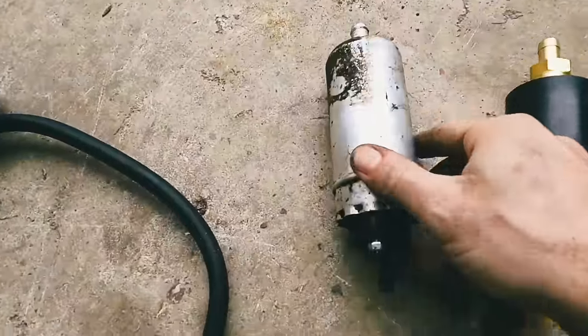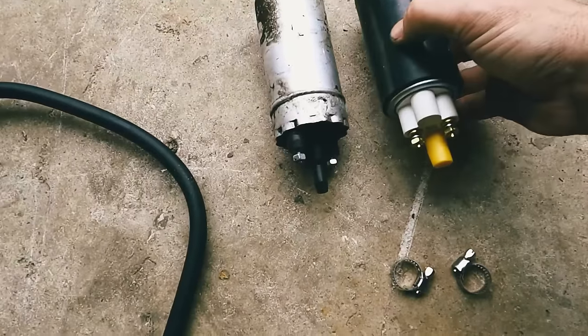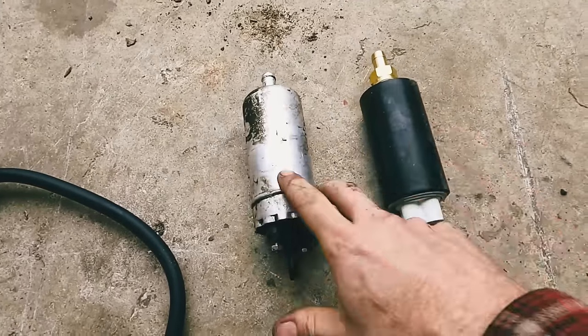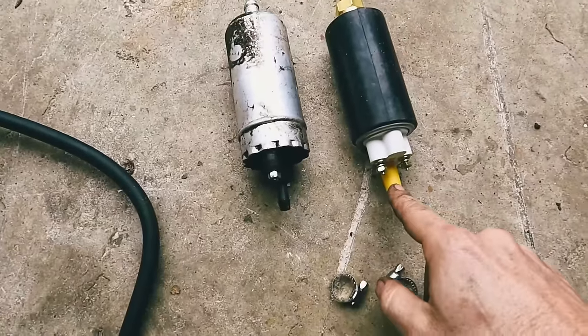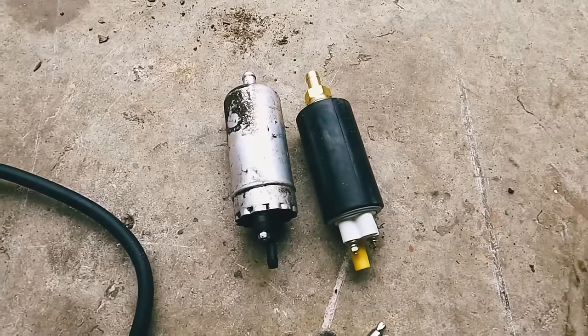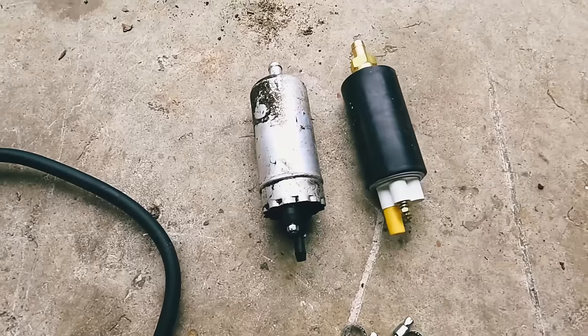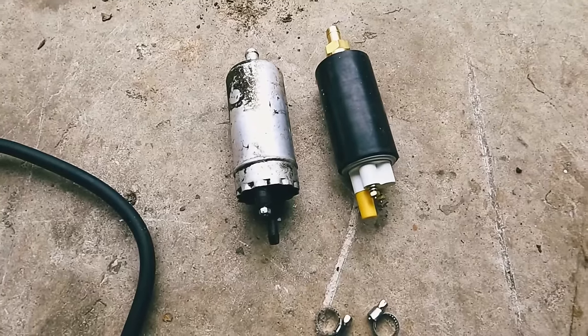All right. There's the old one, and there's the new one. Slightly different, but spec-wise, the same. Fittings-wise, of course, we had to screw that one on, but everything's the same, so hopefully, if this is all that's wrong with it, that's awesome. But figure we'll start there, and then if that's not it, we'll move up to possibly the giant fuel filter that's on this thing, but I can't imagine that thing being that stopped up. Could be wrong. So, okay, let me crawl back under the truck now and get the new one on.